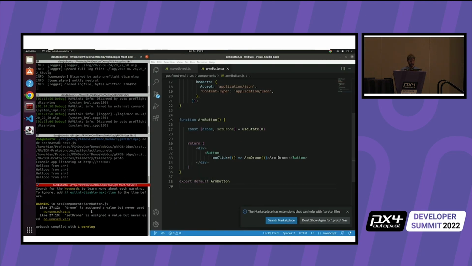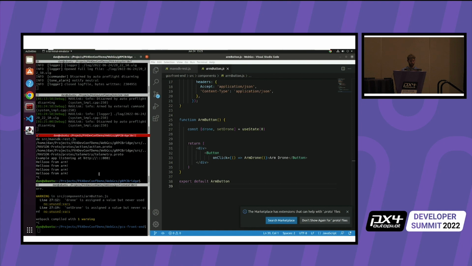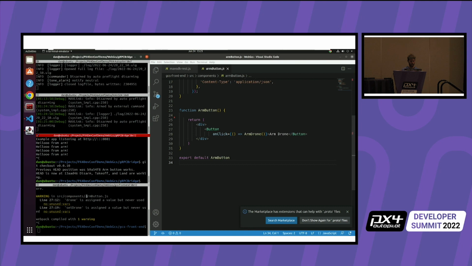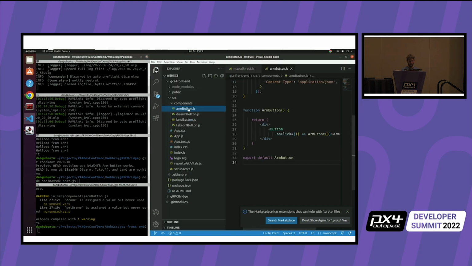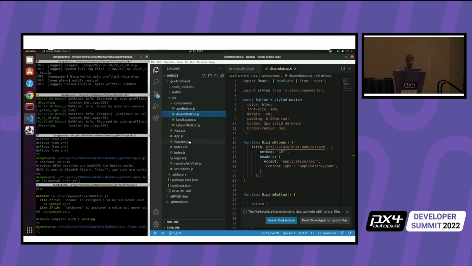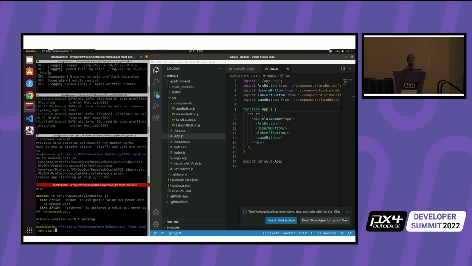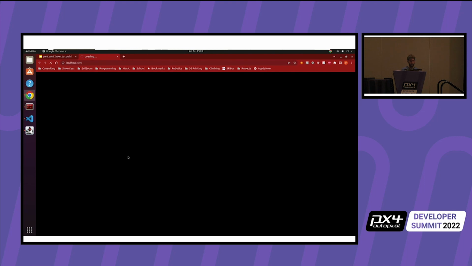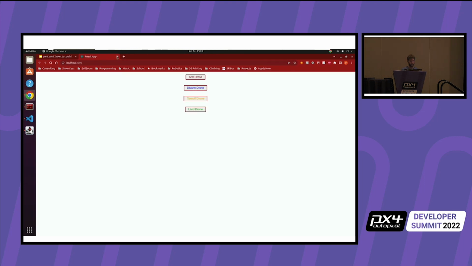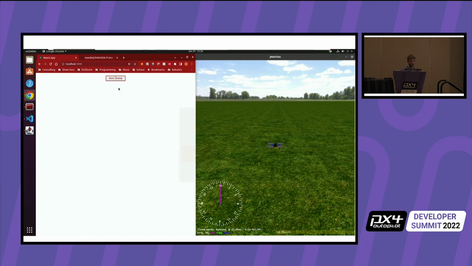And with that, we can update one more time. Spin it all up again. And here we can just see to verify we've got arm, disarm, land, and takeoff. And right now I just shoved them all on the web page. They're just going to stack up. They're not going to be pretty, but they'll work. Start the whole thing up again. Again, it keeps opening it right over the presentation.